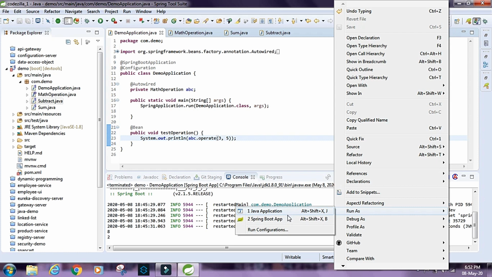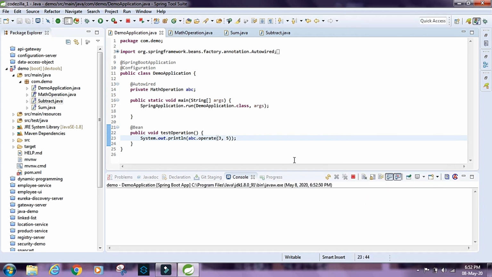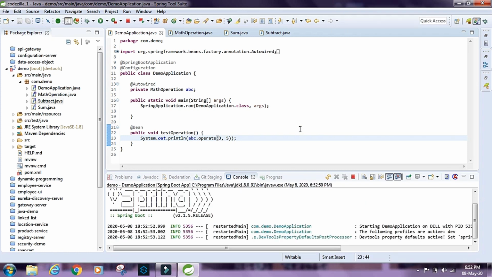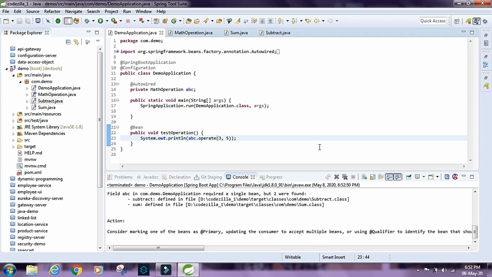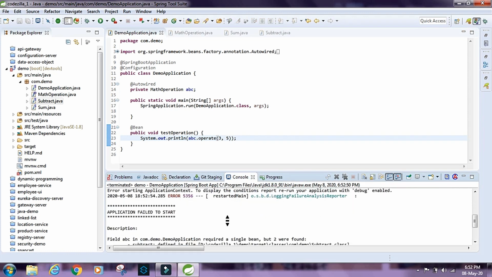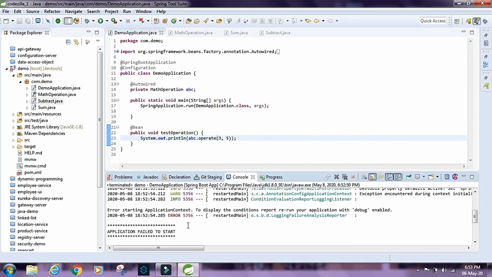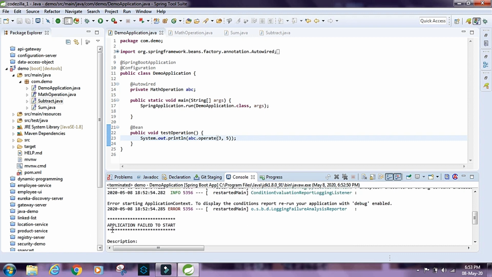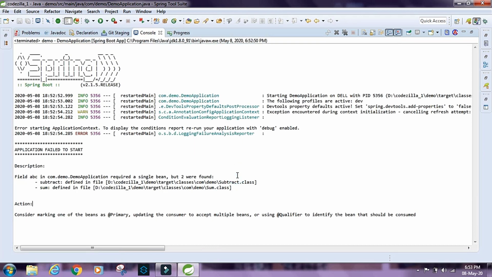It would obviously give us an error. Let's see what the error is. Okay, so what do we have? It says application failed to start, field ABC in DemoApplication required a single bean but two were found, subtract and sum.